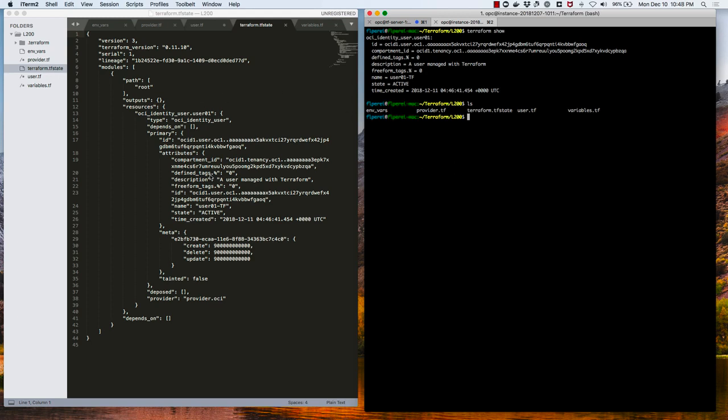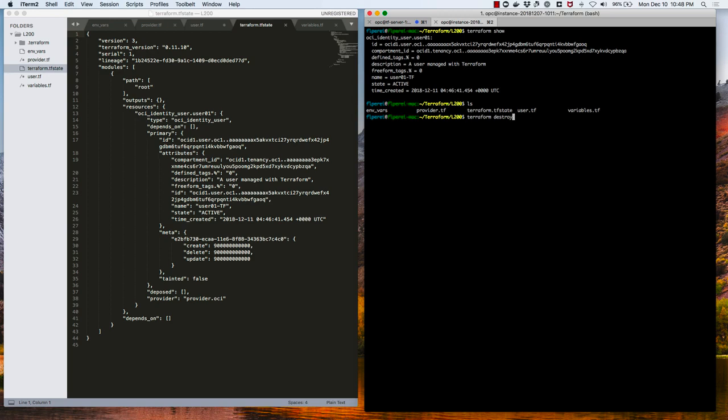But this is just to give an idea. This is what it looks like for every action you execute here on Terraform. When you apply something to your infrastructure, this file will be populated, right? So let me destroy the resource real quick.